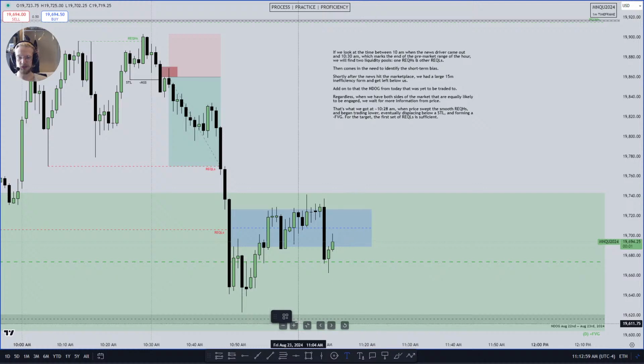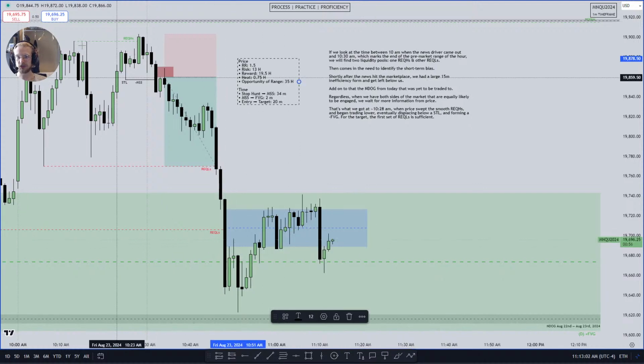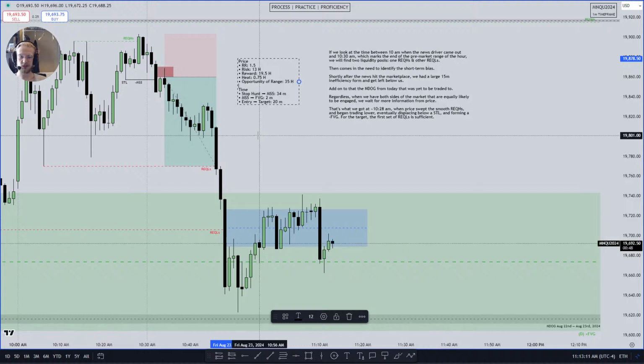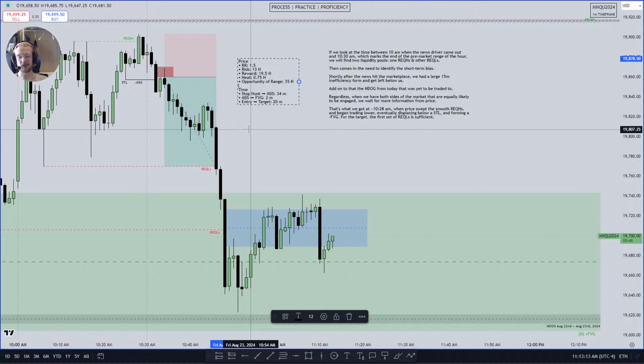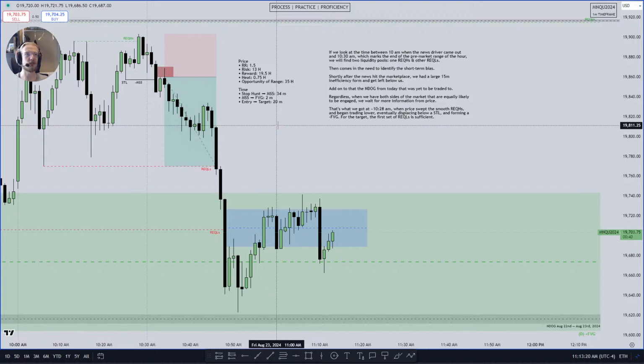Anyhow, let's get back to what I was doing before. I was just basically marking out and journaling this previous move that happened, and I'm training my mind to see it as it happens live, and I'm writing down the logic that I understand that basically leads up to that trade forming.